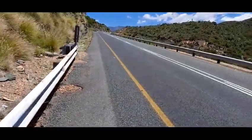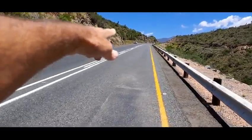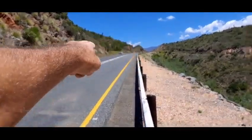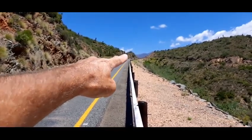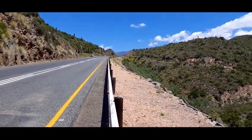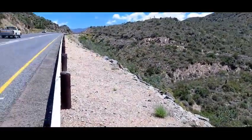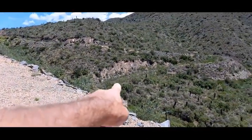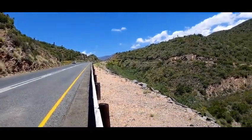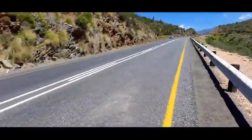parked the pickup, you can see it goes in again there, and then it comes out again, and then it goes through that gap there at the top. That gap there, it goes through there, and that cutting wasn't there yet. So afterwards they made the cutting there for this road, new road, and then they used that bypass with the horseshoe bend over there, going up there, while they were busy fixing and building this road. Okay. Part of the pass.